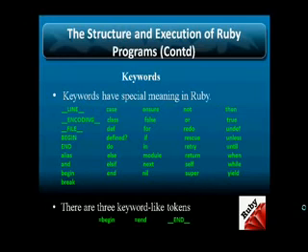As we've seen, =begin and =end at the beginning of a line delimit multi-line comments, and the token __END__ marks the end of the program and the beginning of the data section if it appears on a line by itself with no leading or trailing white space.